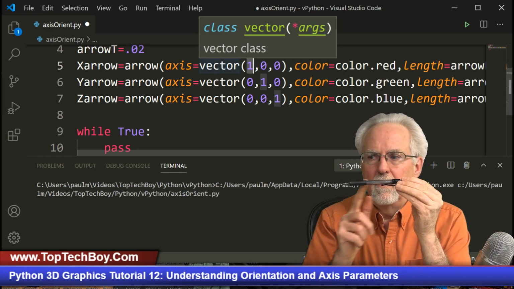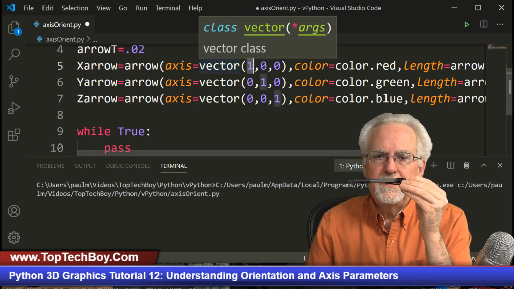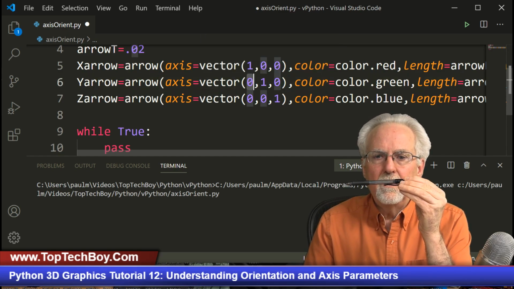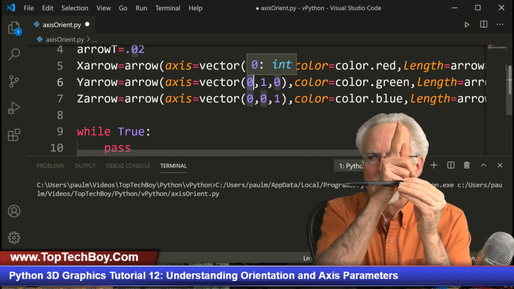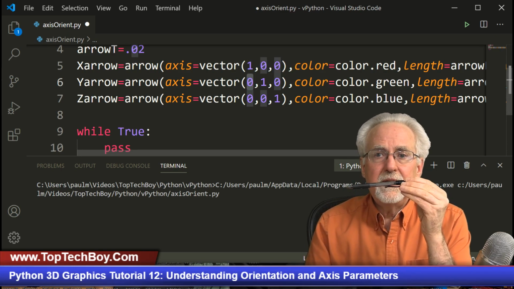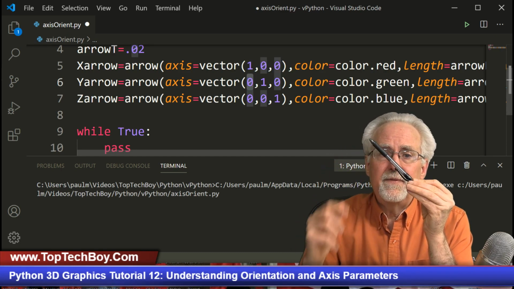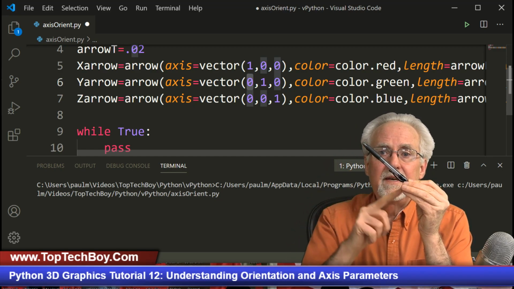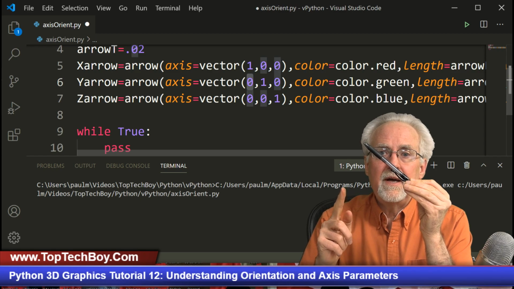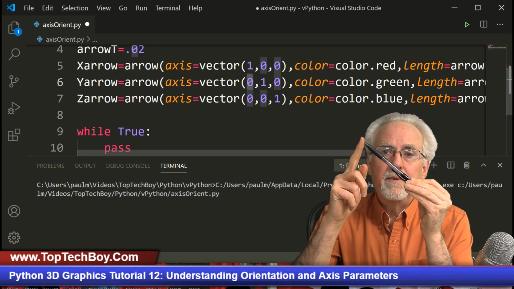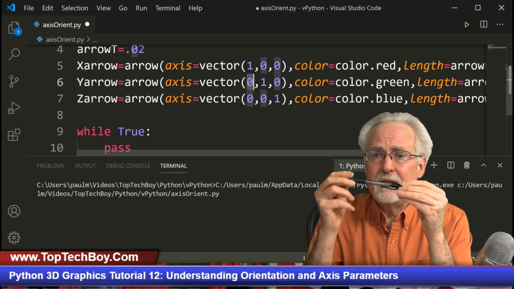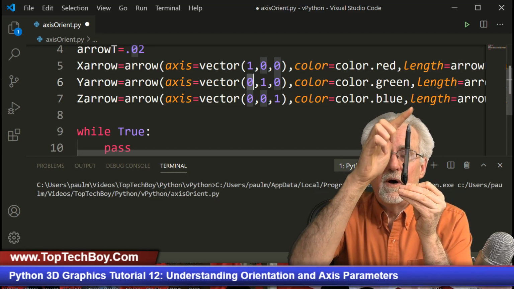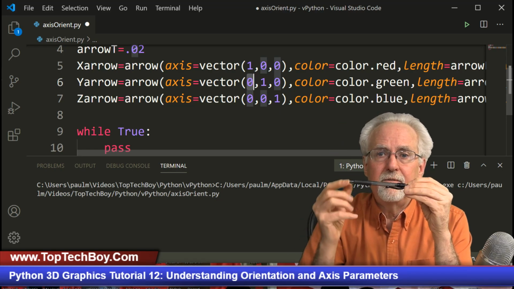I go over 1 and I go up 0. Or in this case, I go over 0 and I go up 1. Those cases are really clear, but how about the in-between cases? What I still need is the how far over in X and how far up in Y, which is just exactly what I did before. Over 1, up 0. Over 0, up 1. It's how far over and how far up.